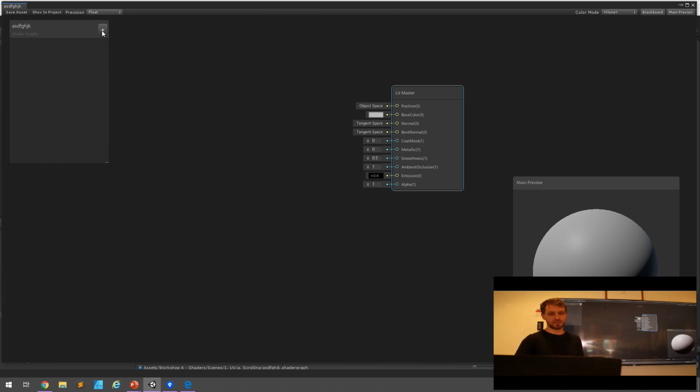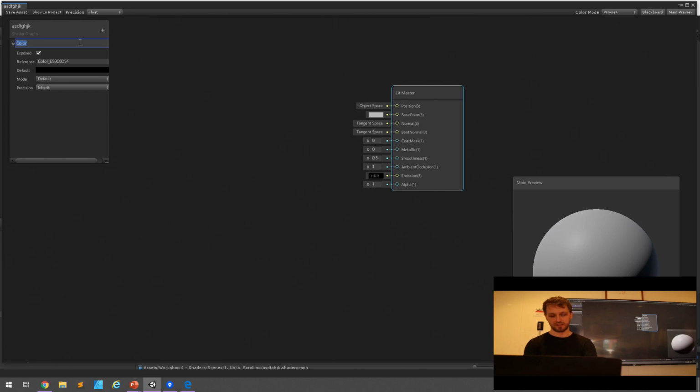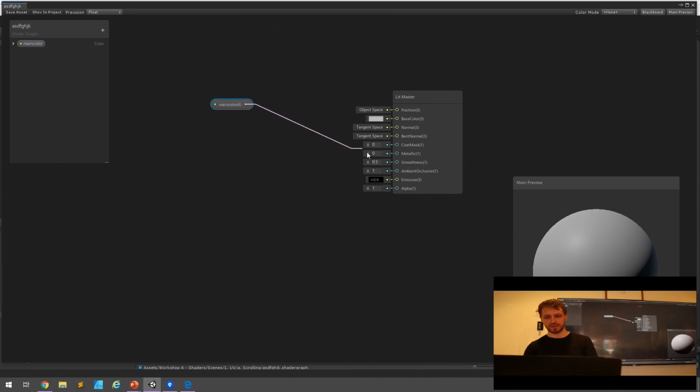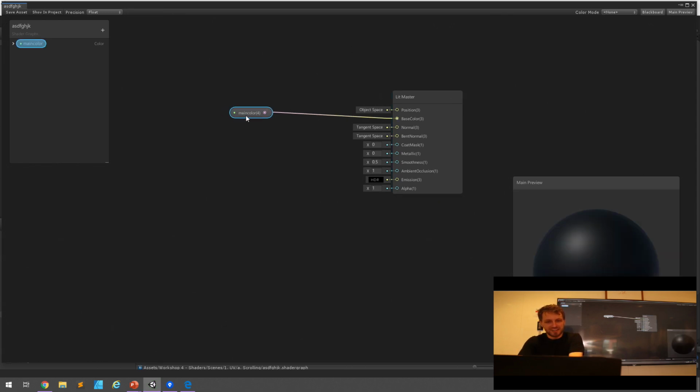If you click the plus button, you can pick from a bunch of data types and say, okay, I need a color. And then you can name your color, I don't know, main color. And from then on, you have a main color. You can drag it from here onto the canvas and connect it to something like, let's say, base color. And then this is the step that usually is not very clear. There's a save asset button here on the left. If you don't click that, nothing happens. So remember to click that after every change that you actually want to see in the scene.